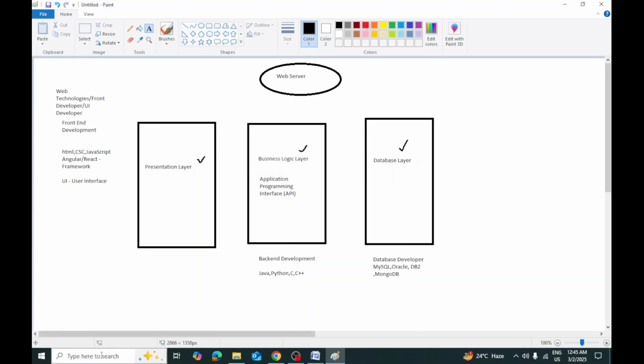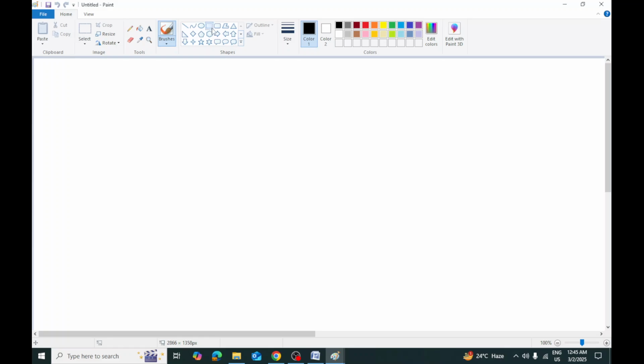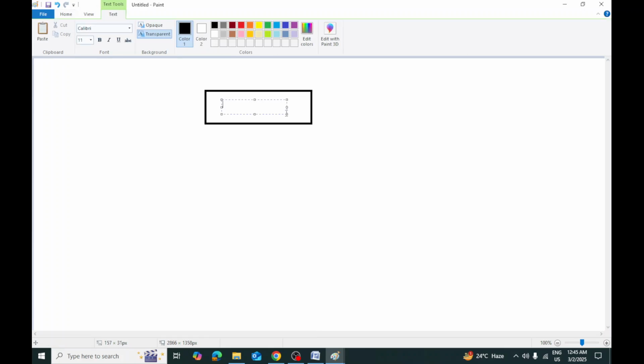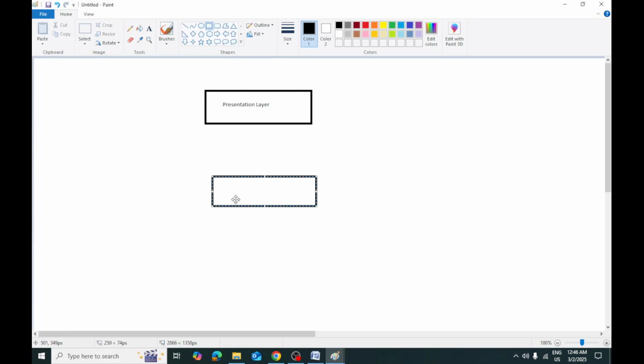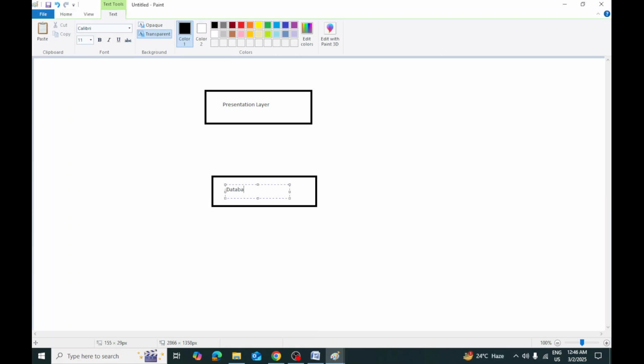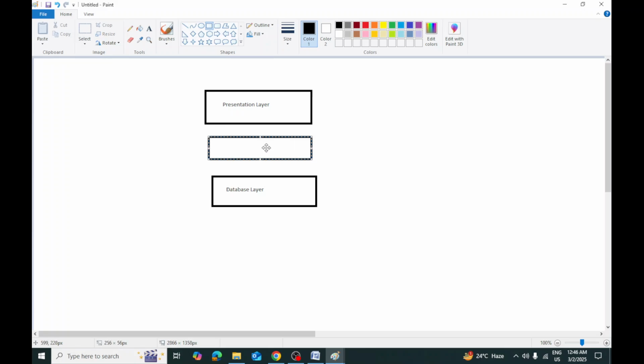Okay, let me make one simple diagram, which is presentation layer. This is your presentation layer, and then you will have your database layer, and then your middle layer. Okay, so middle layer is your business logic layer.